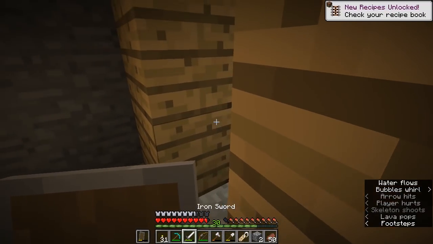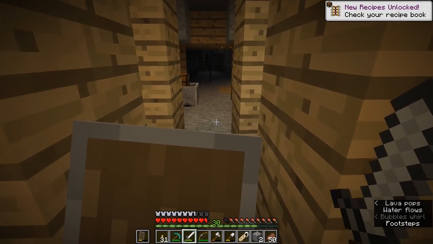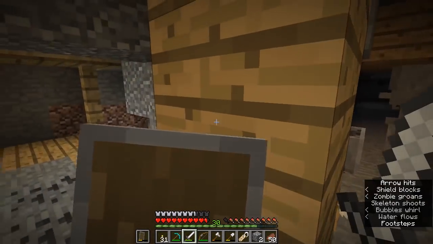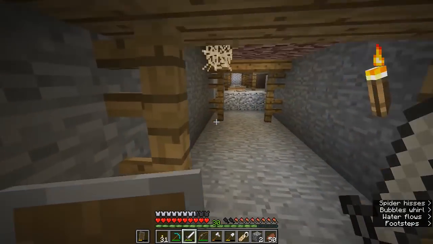Oh gosh, I'm being shot by a skeleton. Help! And there are some cave spider noises. Are we going to lose all 30 of our levels in this episode? I think not. Discretion being the better part of valor, we are going to be incredibly discreet. We are going to run away.